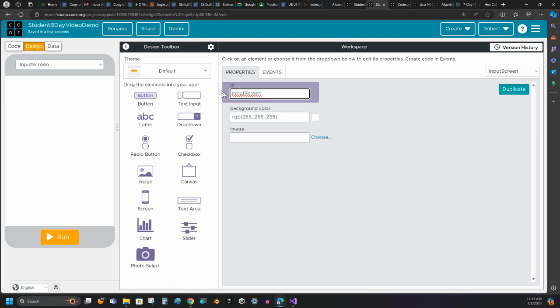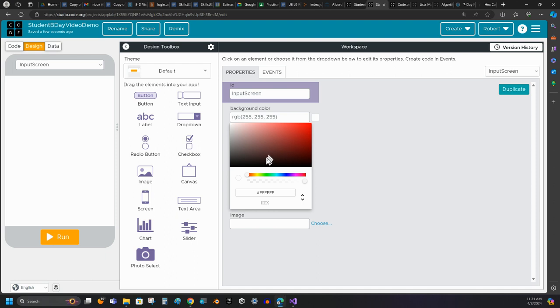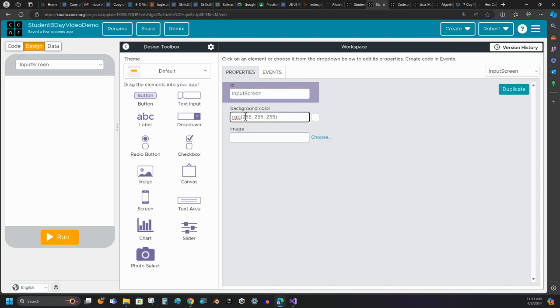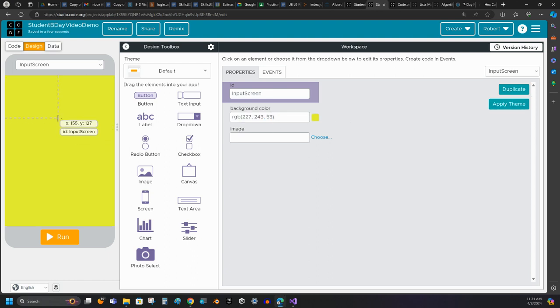For my background color, I'm going to input red 227, green 243, and blue 53. That's a nice little yellow that I'd like for my background, but it's up to you to pick what color you like. That's my input screen.